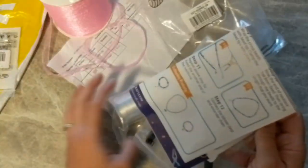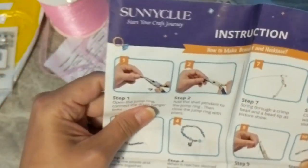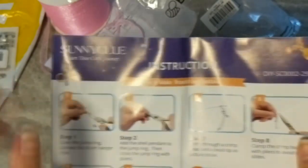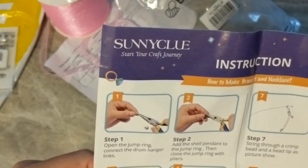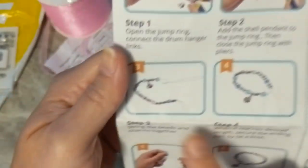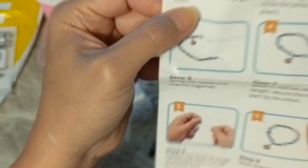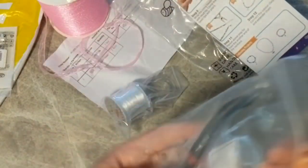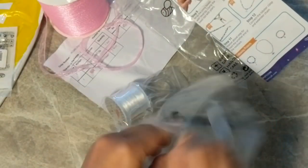Let's open this one. They have a variety of prices on their website — some items are a little more expensive than others, but you get quite a bit. This one here — look at all of this — it's a kit. This one comes with an entire instruction manual. It's from Sunny Clue, and it even shows you step by step. For someone like me, this is wonderful because I'm not a jewelry maker, so this is wonderful to learn how to do something like a little necklace. And then it came with the pliers, and these are not small — I thought they were going to be tiny. Those are also protected — that's a good size tool, and it's spring loaded.